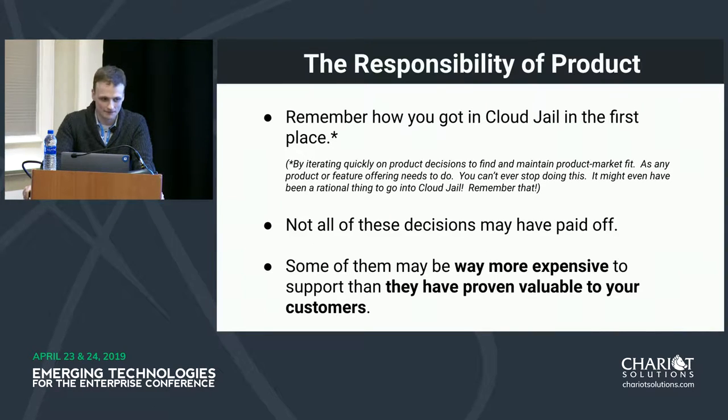There are certainly a number of things that your product or feature set are doing that it does not need to do or are extremely expensive to power, and those expenses might be coming straight out of your bottom line. And so you might have these features that are around, they're expensive for you in terms of maintaining them, but they're also expensive for you in terms of literally cost against your AWS bill.